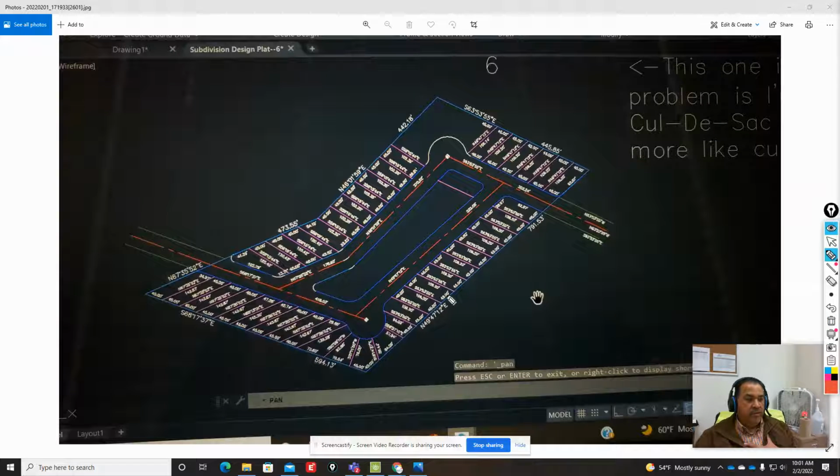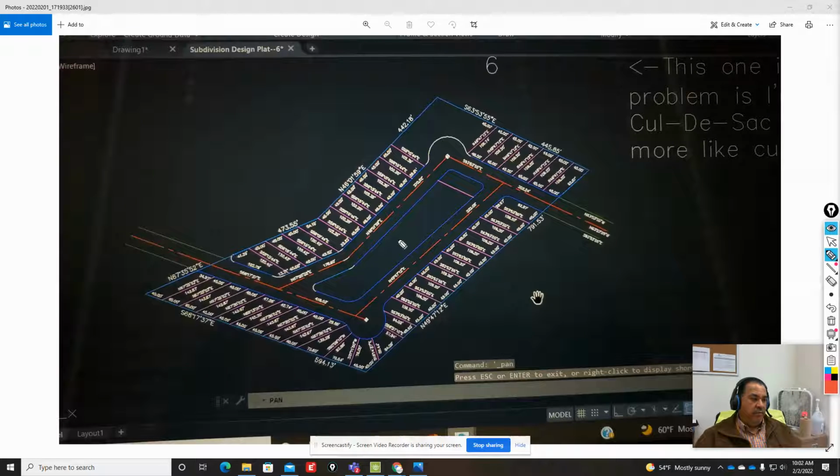What I would probably do a little bit differently is I would make this into a true cul-de-sac. Now, what is a true cul-de-sac? A cul-de-sac is a road that comes up. A lot of people call them turnarounds, but it's the one that kind of does this, where you would have to turn around if you enter a cul-de-sac. So that's what that would be.